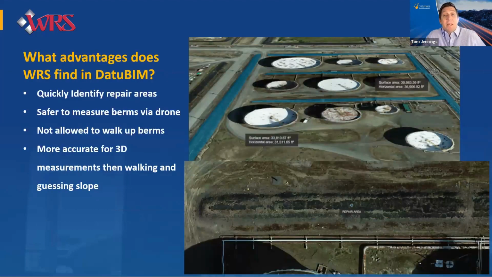Datumate has been a game changer for the company. It has allowed them to provide accurate measurements, keep their teams safe, and streamline processes. They've been able to effectively manage their projects, better communicate with owners, and even expand their services to new industries. Datumate has truly transformed the way they are working.